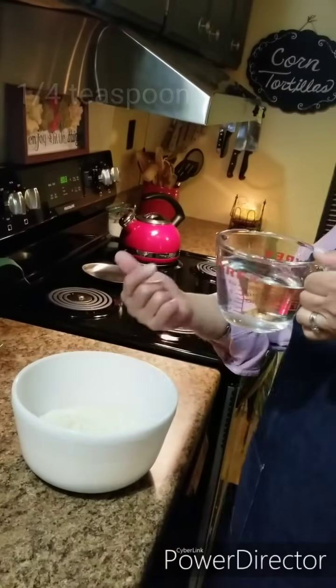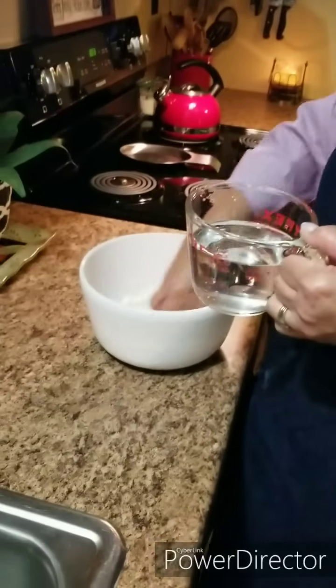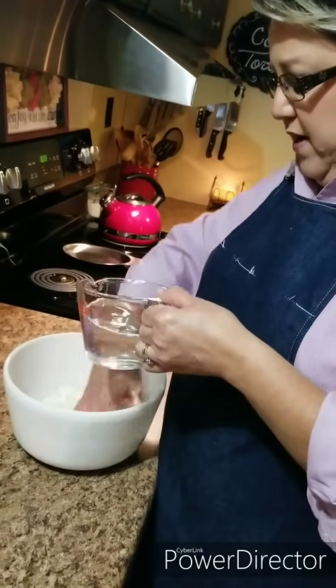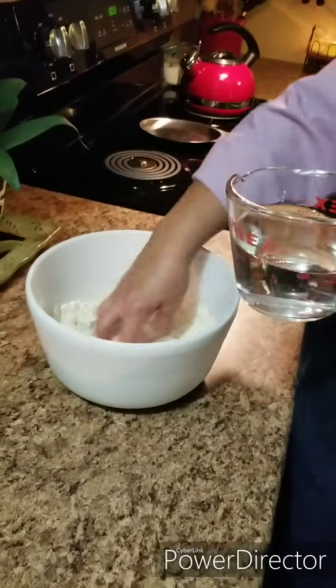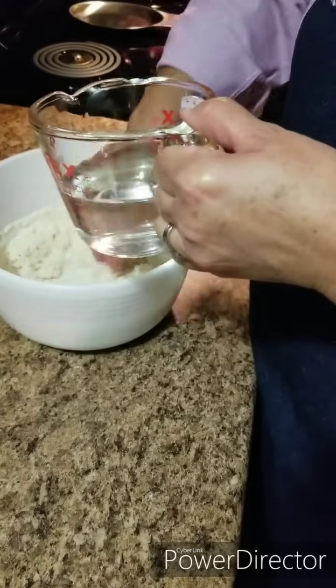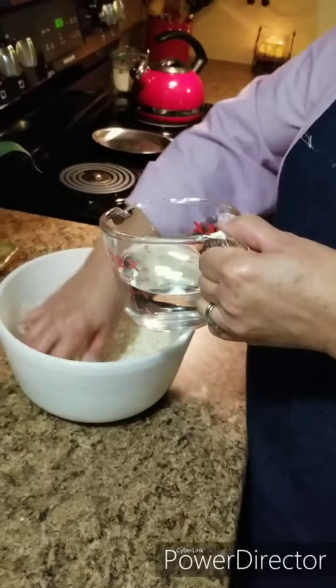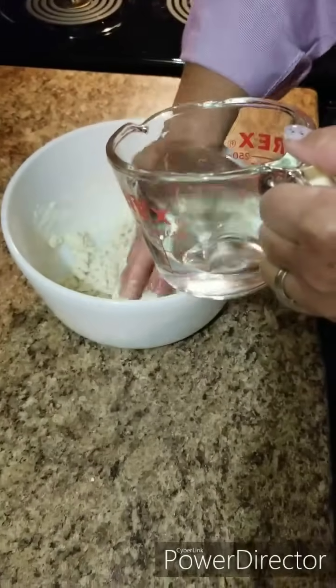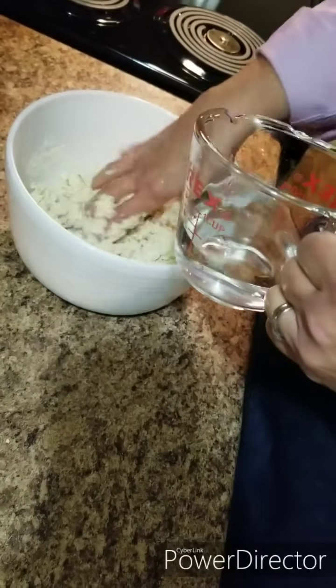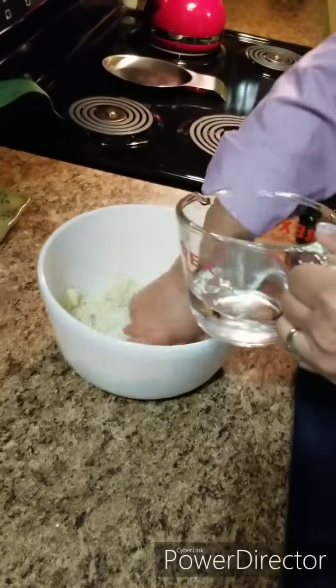Now, I poured in a little bit more than 1 cup here. I was figuring that it would be like 1 1/4 cups, maybe a little less. So here it is. I'm mixing in the salt really good, bringing it together. Remember, it's all about bringing it together, getting the flavors out. So I'm going to start pouring the water in slowly, very slowly like this. A little bit more, bringing it together, bringing it together. See, just like that, bringing it together really nicely.